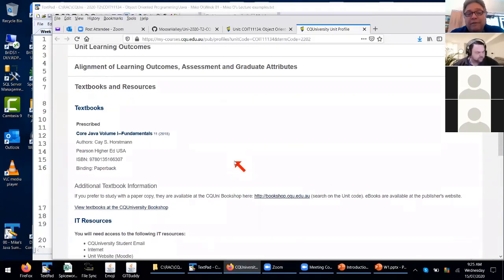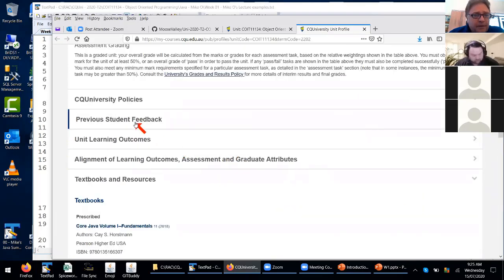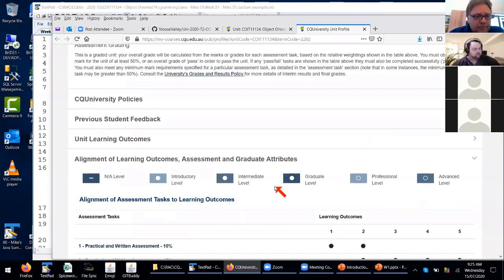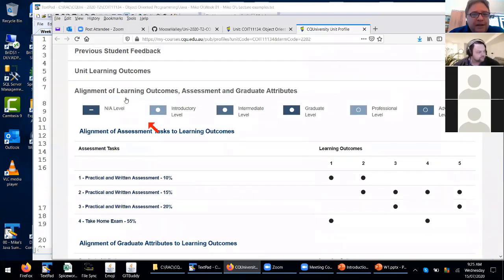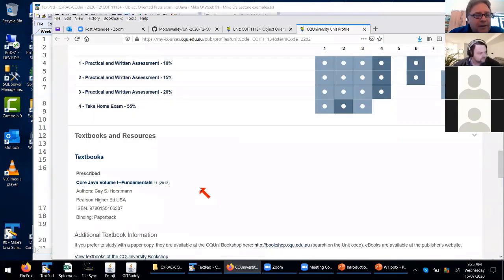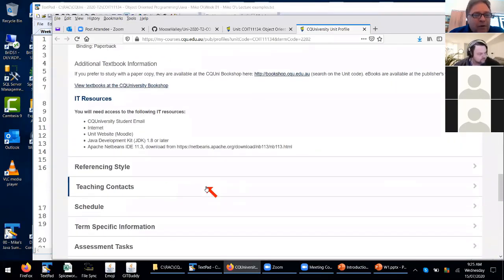But like I say, if you've got an earlier version, stick with that. If you've got another Java textbook and you're happy with that, stick with that as well. Anything you need, you can look up online or whatever. There'll be something here on the course webpage as well. Just trying to save you some money if I can. In one of these sections, and it's moved, is the study commitment. I won't worry about looking for it too much, but it's in there somewhere.